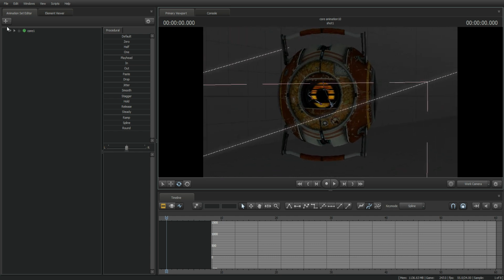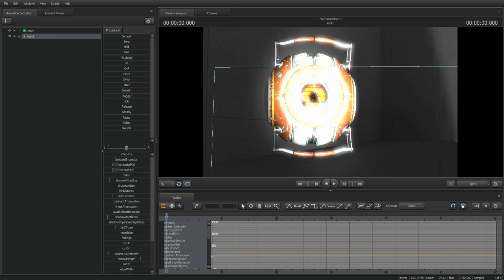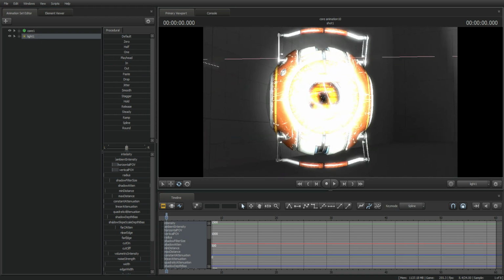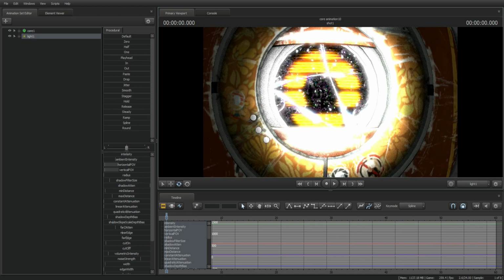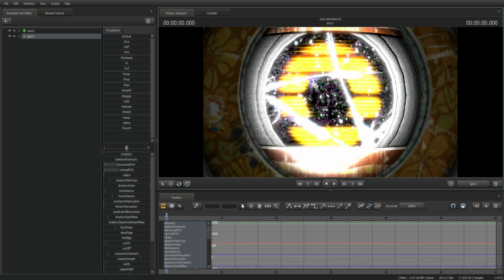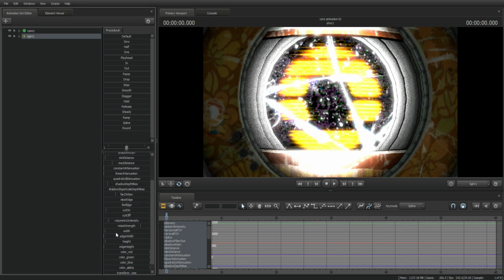I'm going to focus on 3 key points of lighting for cores. So the first one is called eye lighting. You're going to have to shrink your FOV a bit. Put it over where the core is, where the core eye is. Then I'm going to change it to the color of the core eye.